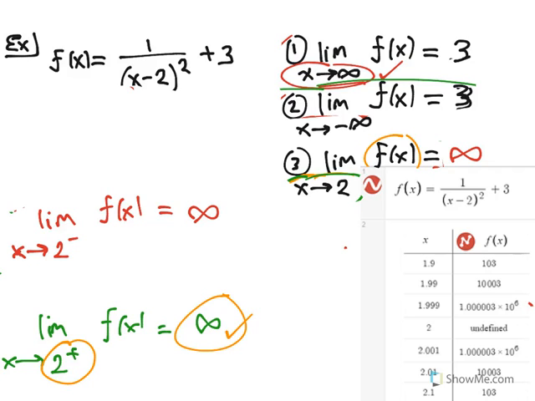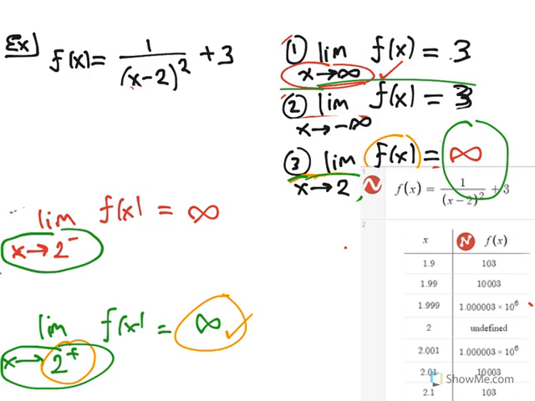So as we just saw, you can consider an infinite limit as x is approaching a particular constant either from the left or from the right or from both directions. And you could also have the output values approach negative infinity for any one of these considerations, where x is approaching a constant from the left or from the right or possibly from both sides. So you could also have negative infinity, and that would also be considered an infinite limit.